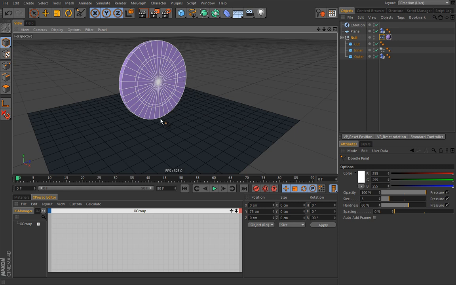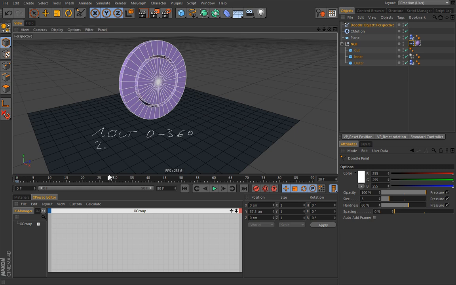So our cut goes from 0 to 360. That is the first thing. The second thing is that we should hide that little guy once it reaches 360. So we should hide it now. So, hide.